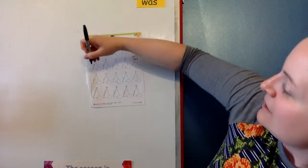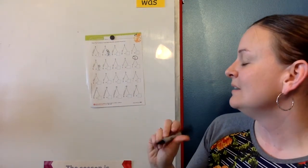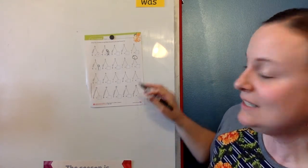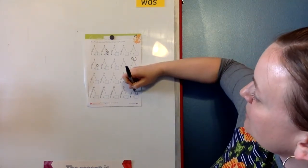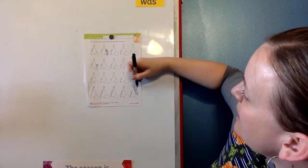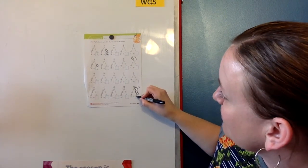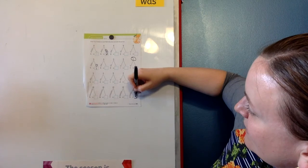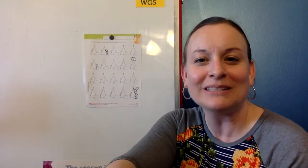1 tiny tumbler. So you're going to draw your 1, and you're going to put your 1 in the box right there. Now remember, when you're drawing the tiny tumblers and you have to draw a lot, try not to have your circles be too big. But if your circles are too big and you run out of room, say you need to do 5 and you ran out of room after 4, please put it on this side of it, not up into the 10 right there. And then you can write your 5 on the line. Okay, go ahead and do your tiny tumbler sheet and send me a picture of your awesome tiny tumblers.